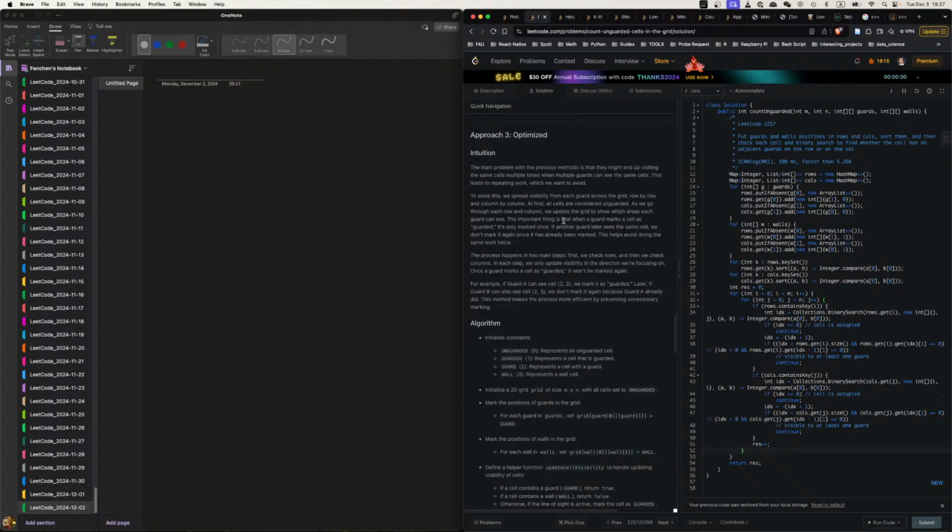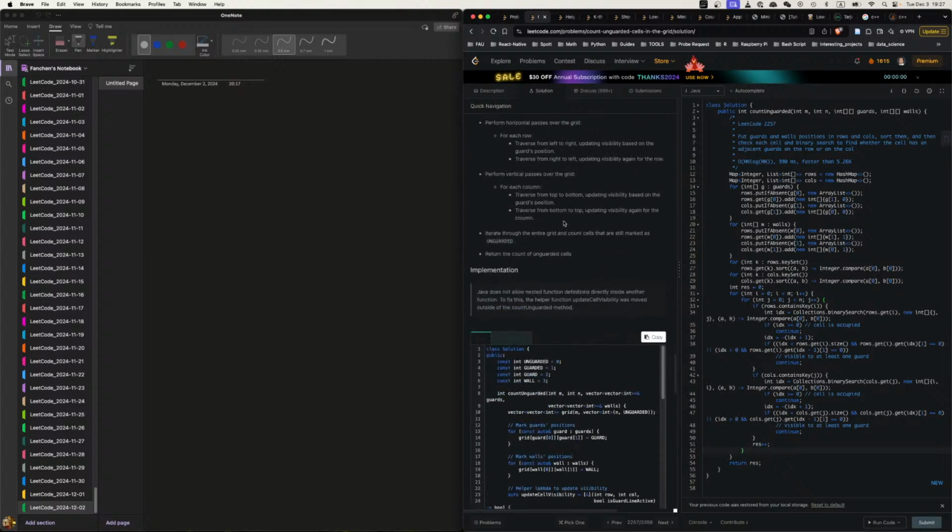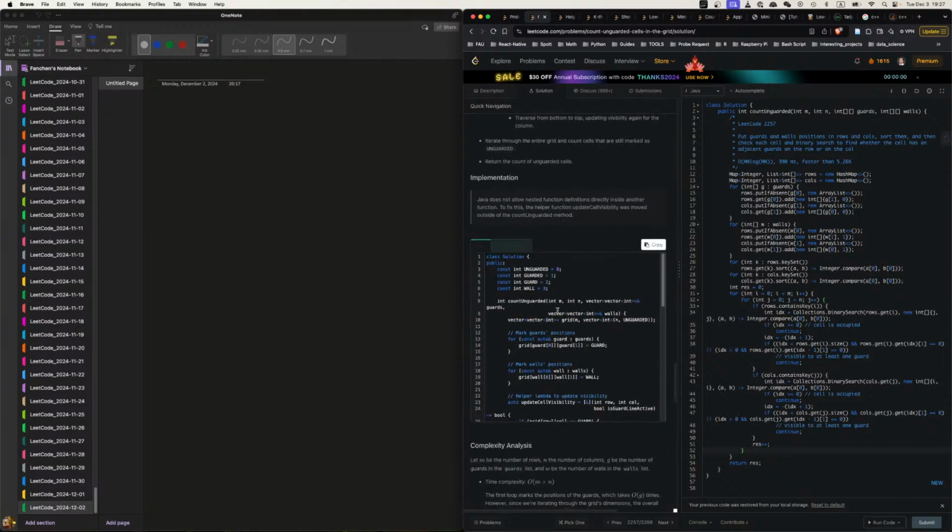Hold on, let me think again. So they say we do this row by row, right? So on a row, I start from some cell and I mark it. It makes sense, right? You do the row and you mark all the things that are guarded. And then if on the same row you have something else and you start going, once you hit some cell that has already been guarded, then you don't have to keep going. I think that's what it is. We can take a look.